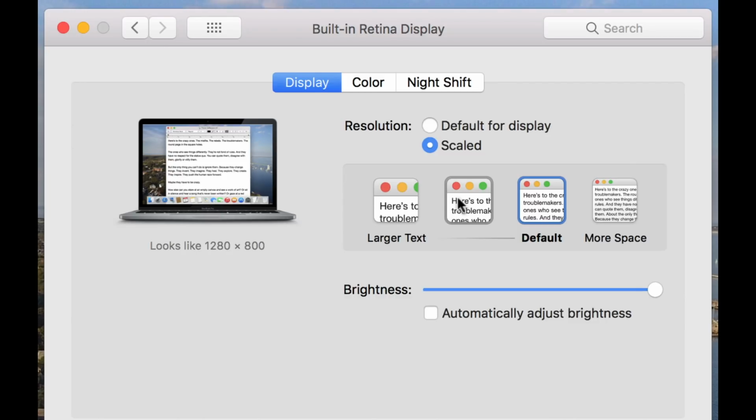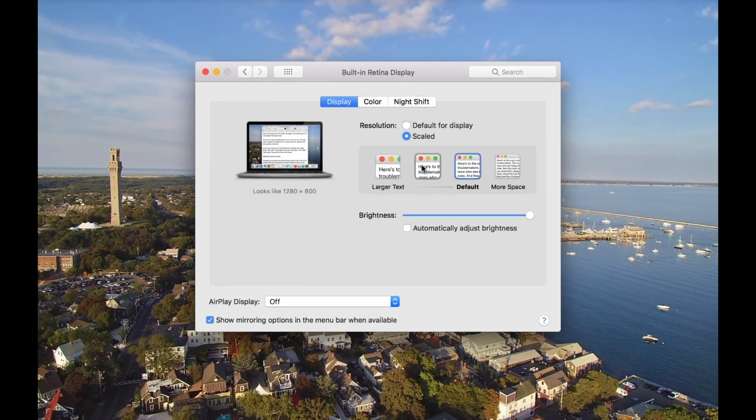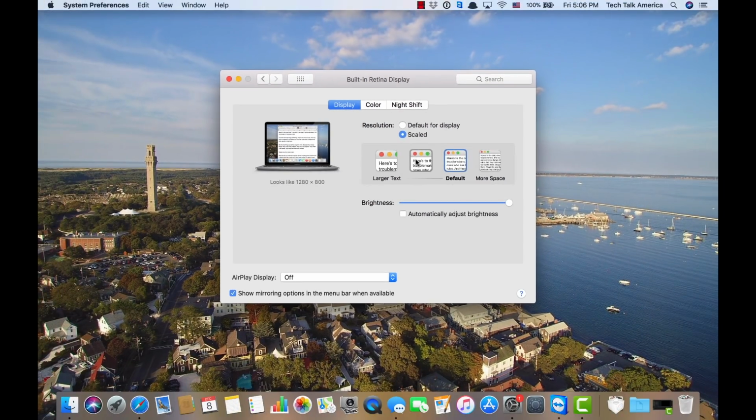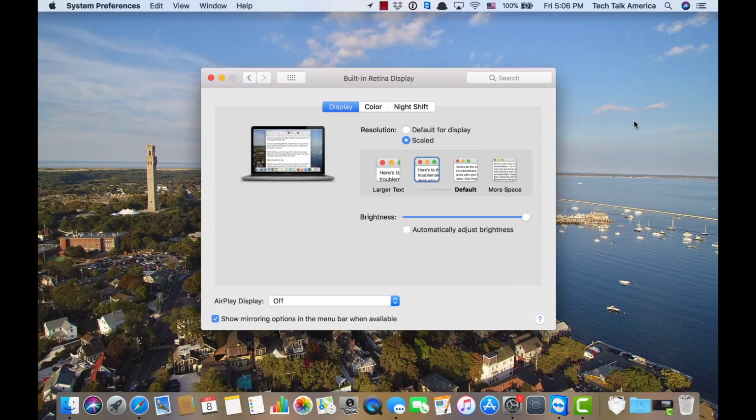Now, when you go to do this, it's going to kind of flash the screen on your computer, and because of how I record these classes, I'm going to actually have to hit the pause button and then resume, and you'll see that my screen looks a lot different. So just by that alone, you can probably see that even just the text up here at the top of my screen is a lot bigger. So this is a very, very effective way to immediately do it pretty much across the board.